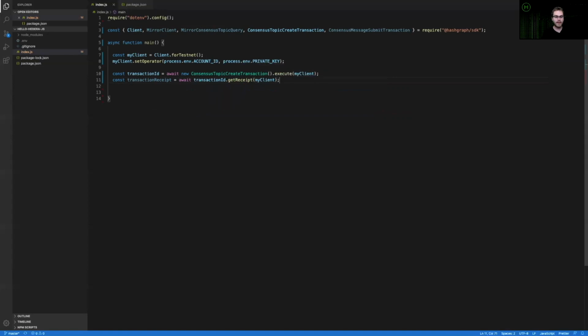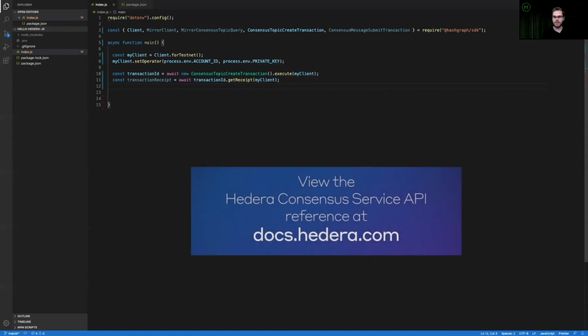And again, my client will be the one executing this and sending it to the test network. Assuming that this transaction receipt was successfully generated, it will contain our topic ID. So let's grab that one now.